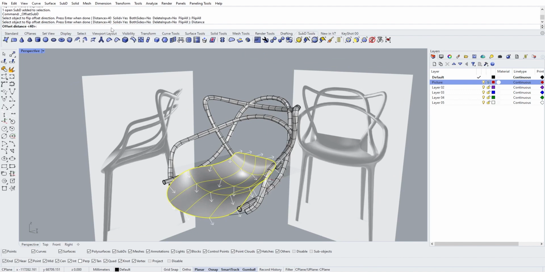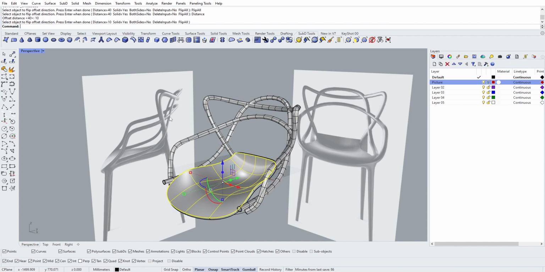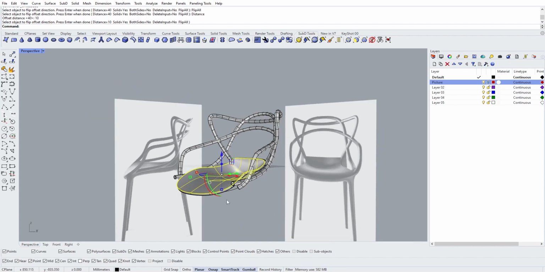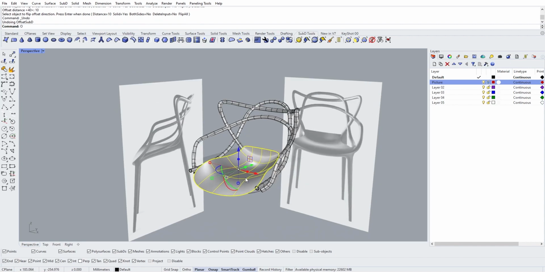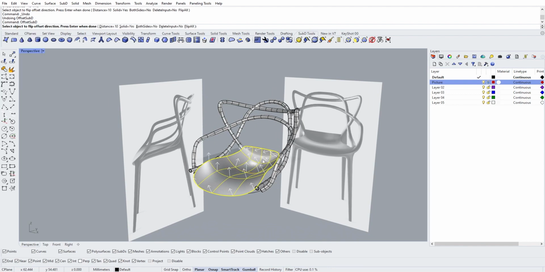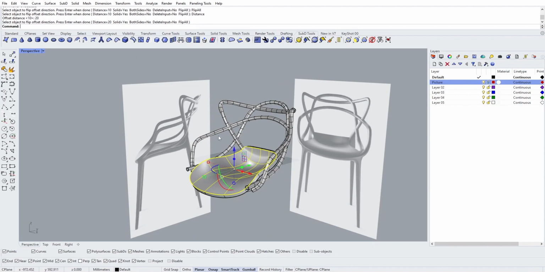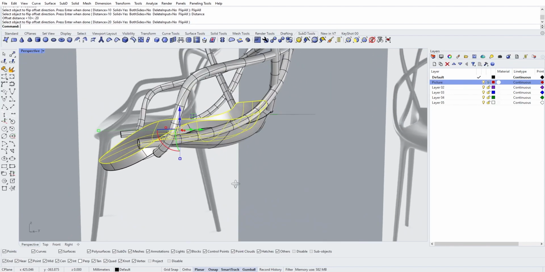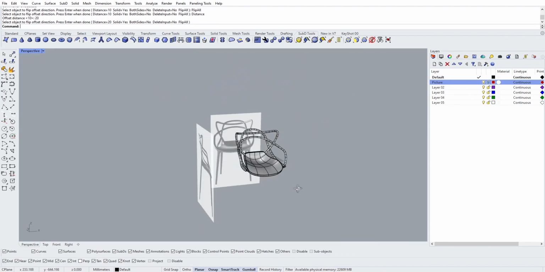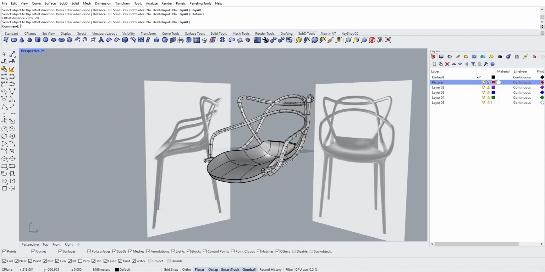And the distance we can put 10 maybe. Press enter. So it's a bit thin. So let's try a bit more. So offset sub-D, flip all, and let's put 20. Let's try with 20 millimeter. So I think that's not too bad. Yeah, I think that's alright.